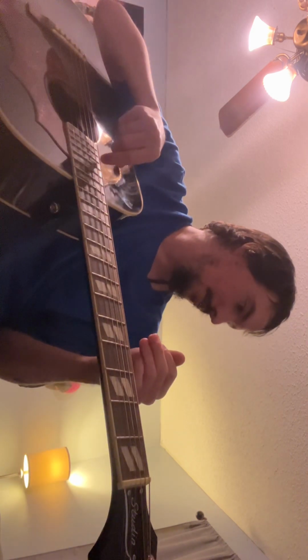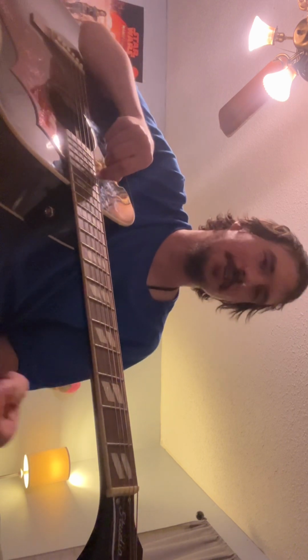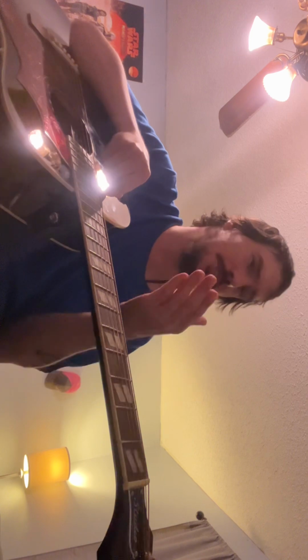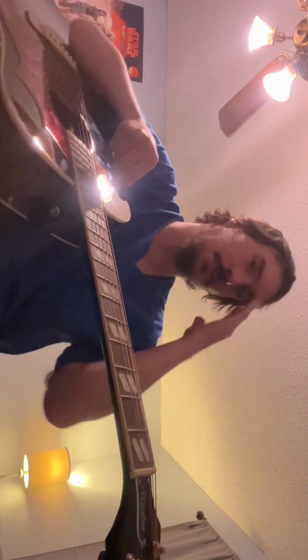And now we are to the chorus. And like I said, here's where it gets tricky. The chorus is actually the easiest part, but for the strumming pattern, there's two different sections, or three technically. Okay, so for the first three measures, you're going to be going like this.